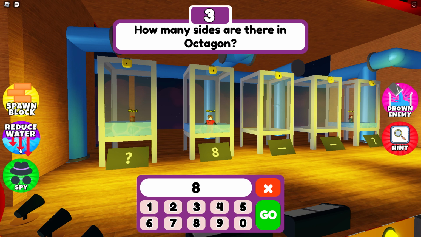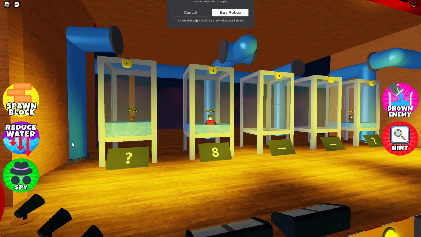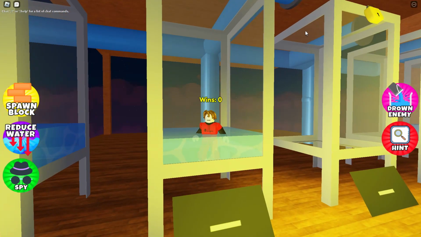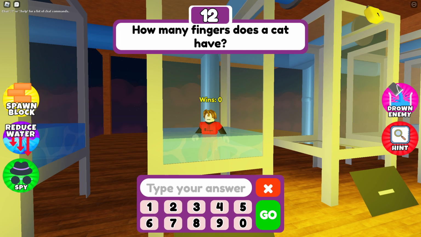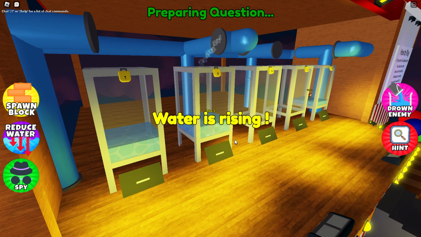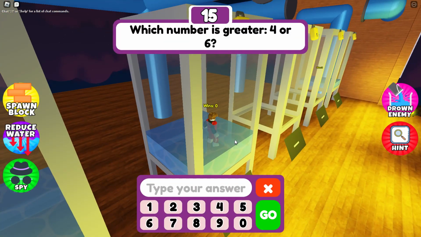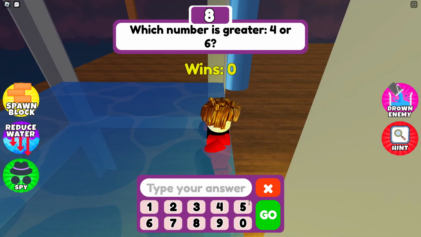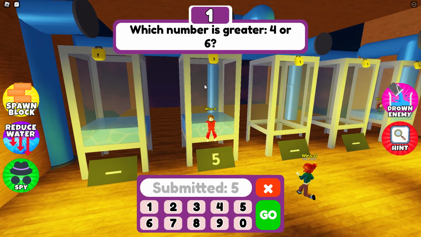Reduce water. Bomb box. How many fingers does a cat have? But a cat doesn't even have fingers. Kenapa? Wish? Six. Choose five. Always choose the number that doesn't sound.